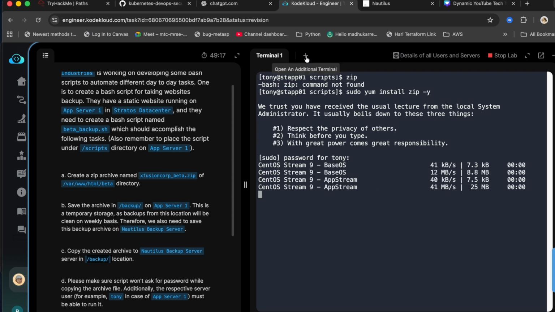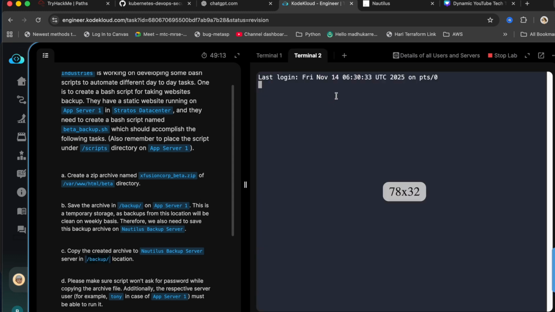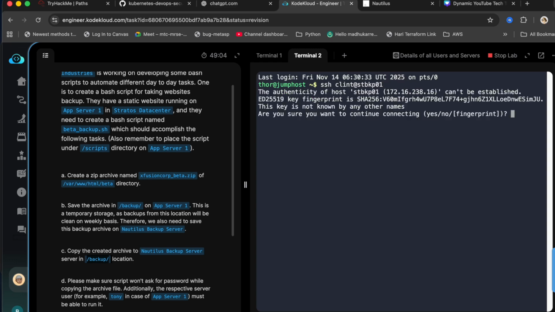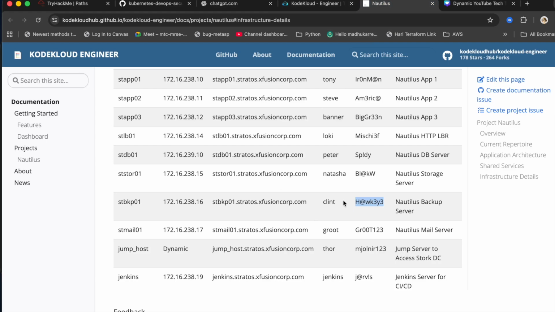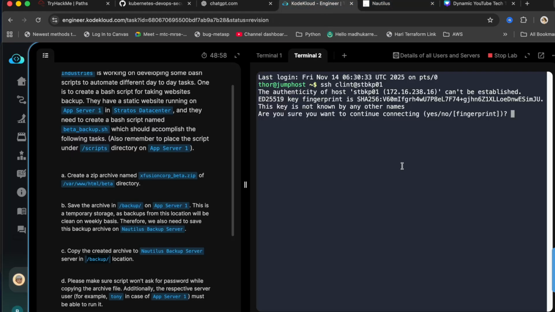And meanwhile, let's open a new terminal. Now let's connect to the backup server as clint. If you don't remember, just click here, and then it lands on this page. Look for the credentials, and then put the password.